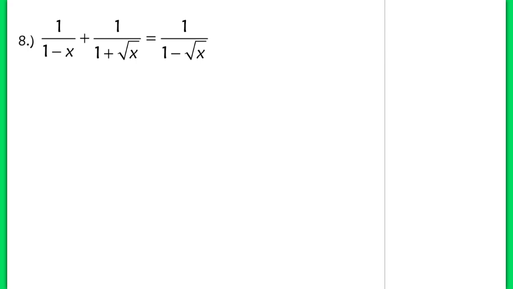Okay, we finish off the lesson with, I think, the most difficult problem of the lesson here. We have a fractional equation that also contains radicals in it. So when I talk about the domain here, I have to think about the denominators and the radicals. Now for the radicals, I'll have x is greater than or equal to 0. The problem is, though, that if x is equal to 1, then this denominator here is equal to 0, and so is this denominator. So I'm going to use all real numbers greater than or equal to 0, except x cannot equal 1.